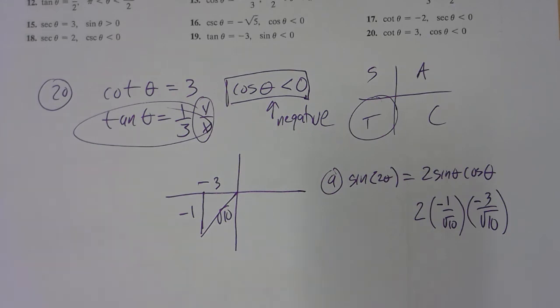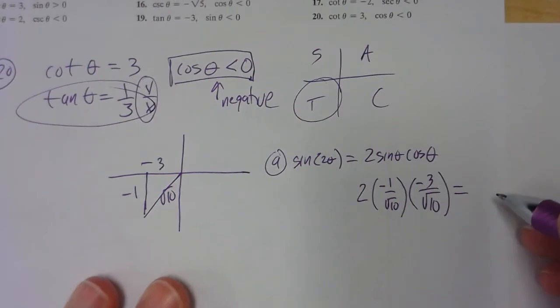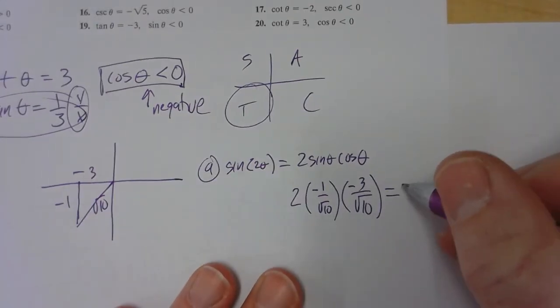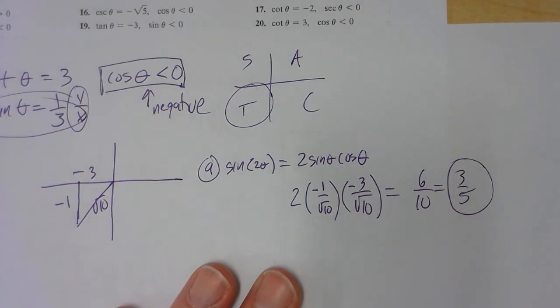And I guess it makes sense that the answer is positive, right? Does it make sense that the answer is positive? Because if you double the angle here, that's the angle. If you double it, it's going to flip it back up to the first quadrant, wouldn't it? Or into the second quadrant, so it's going to be positive. All right, so now we're going to multiply this out. We get negative times a negative is positive, times 2 would be 6 over 10, which is 3/5. So that one's 3/5.